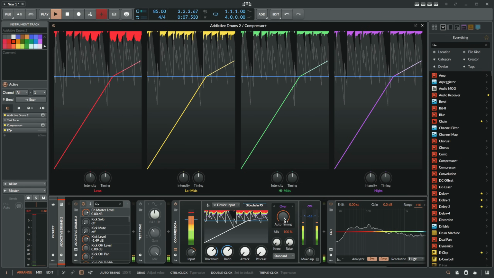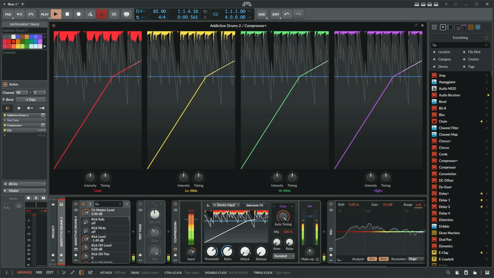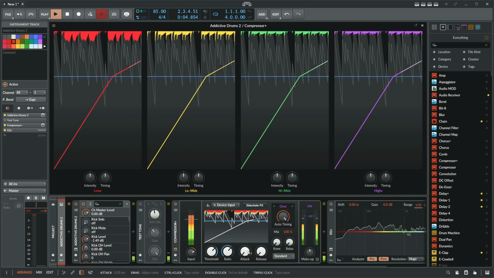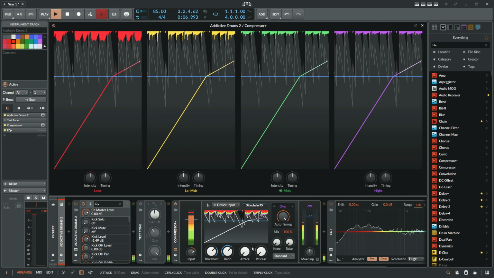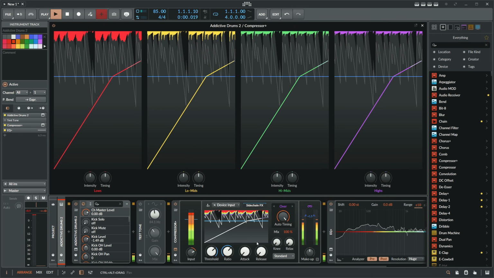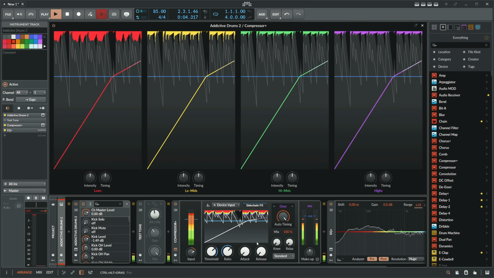So these auto timing modes here basically give you a different starting point, or it changes how attack and release basically works. And yeah, it's pretty interesting. It's also not very well documented, so you can only guess, and you probably have to trust your ears. That's basically the point of all of this.